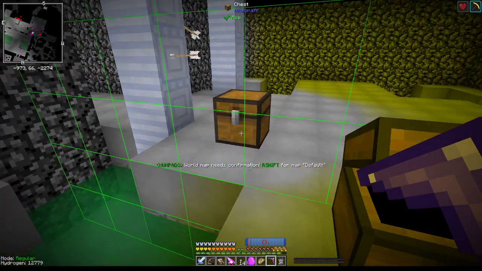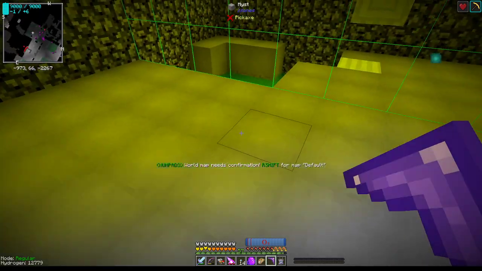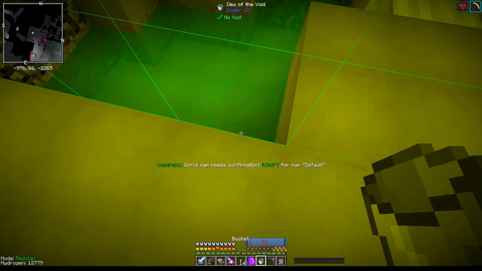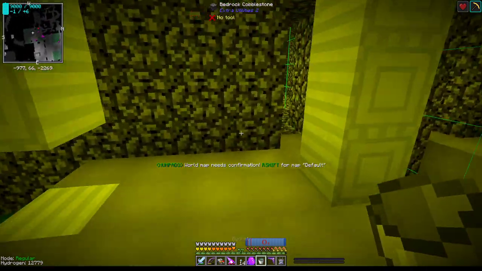Grabbing the advanced translocator because those are awesome. Don't care about the multi-jump chests. I am really curious about what this liquid is though. So, Dew of the Void. You've got to be kidding me.